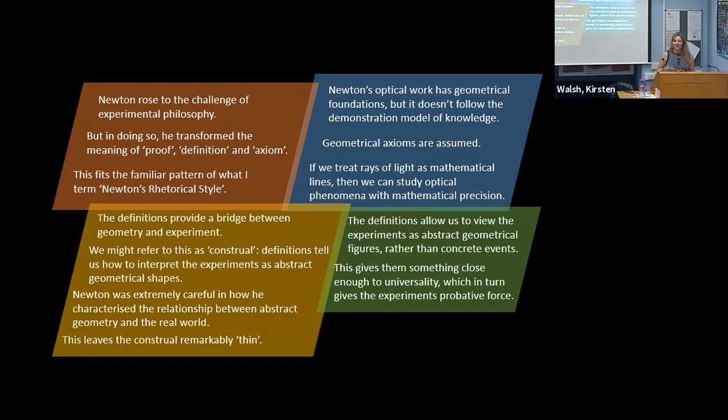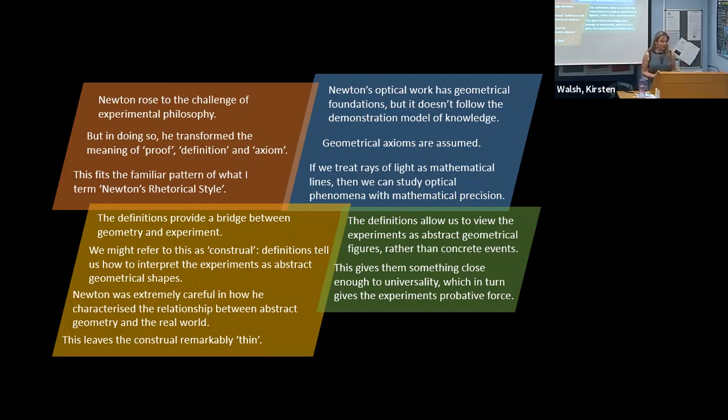And my theory on this is that he takes these terms and performs this rhetorical twist as a way of keeping his work consistent with what everyone's expecting. So you open up a book on optics and you go, oh, I don't know about this. Axioms, I understand what axioms are. Oh, good, definitions. And then you get carried through, and all of a sudden, before you know it, you've been convinced by his proofs, even though he hasn't done anything the way that he was supposed to. I think that's what's going on in the background here.